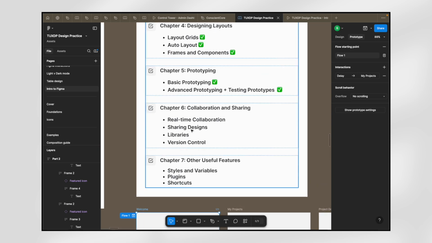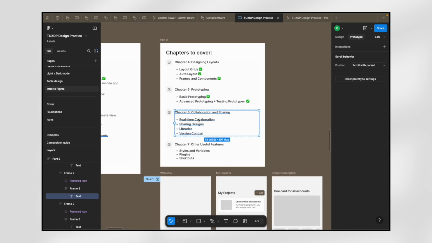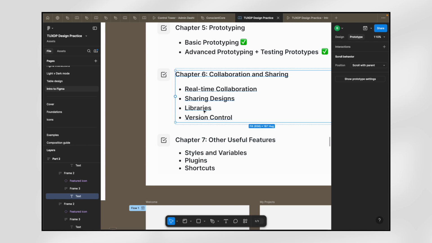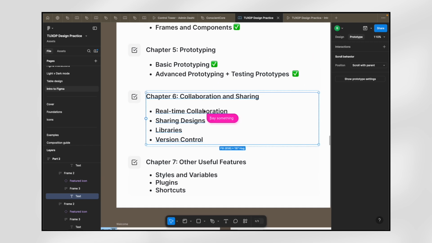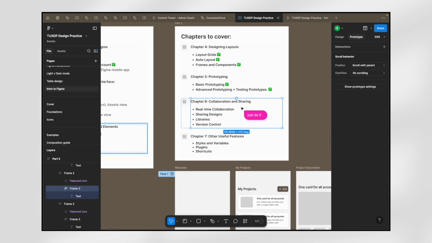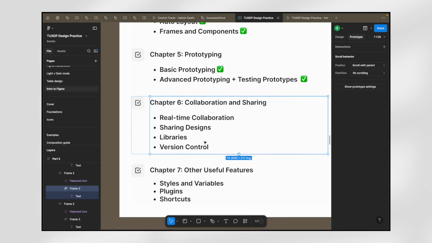Let's quickly move to collaboration and sharing. We'll soon get to the end of this video, don't worry. Real-time collaboration was explained in my previous video. I think I mentioned where you can see other people working on your designs at the same time. Look at this, you can use this to communicate. You just press / and you will see this thing. You can quickly type, and it disappears in a matter of seconds. But it's something you can quickly use to tell someone, provided they are online and on the same screen as you at the moment.